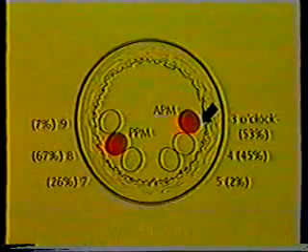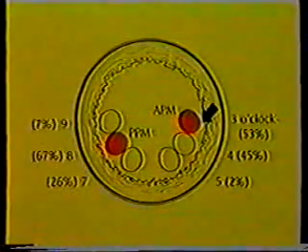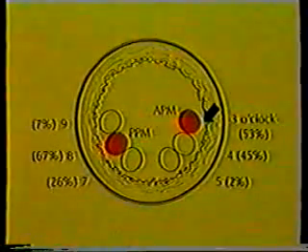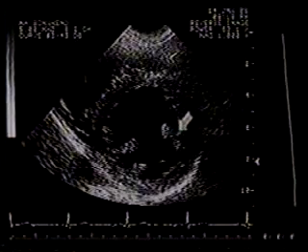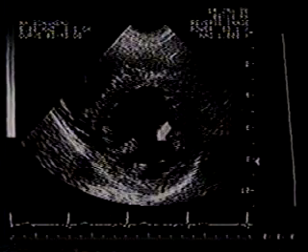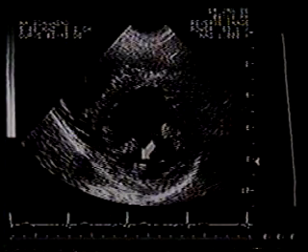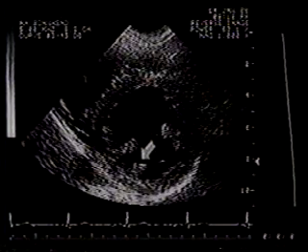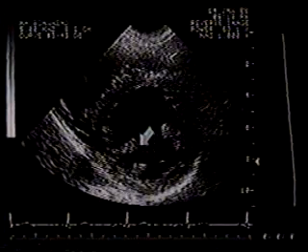The positions of the papillary muscles may vary from individual to individual. As you can see in this drawing, the most common location for the anterolateral papillary muscle is the 3 o'clock position, and the 8 o'clock position is the most frequent for the posteromedial papillary muscle. This is the anterolateral papillary muscle, and this is the posteromedial. Note that for this subject, the posteromedial papillary muscle has 2 separate heads.